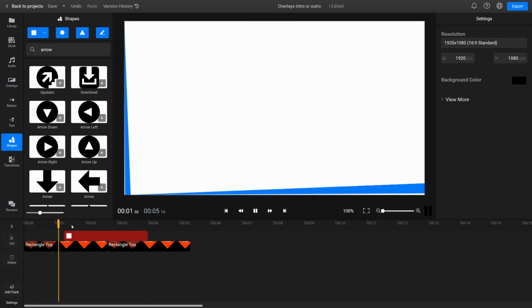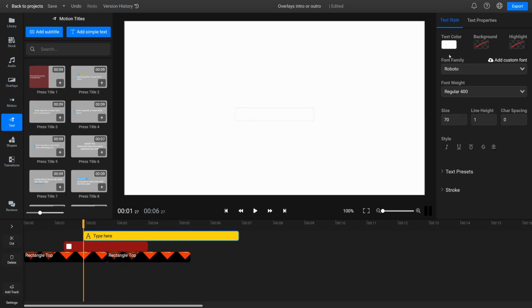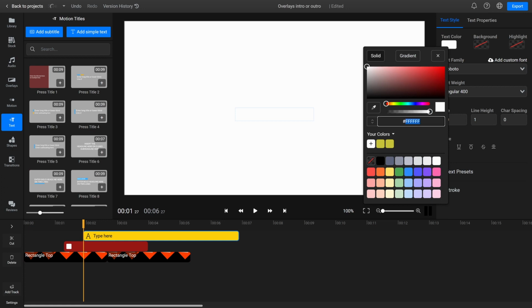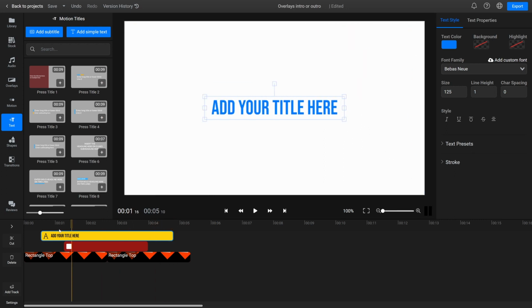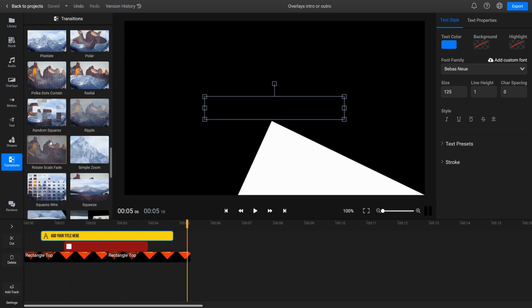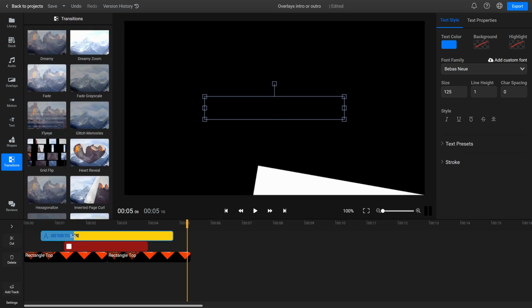If we play through it now, you'll notice that instead of two overlay animations, it looks like we have a single one that's longer. You can now add your text or logo here and make it look however you want. Make sure to adjust the beginning and ending so it blends in with the overlay animations. You should also add some short fade transitions at both ends to make things look a little smoother. Now our animation is done and all you need to do is drag your footage underneath.